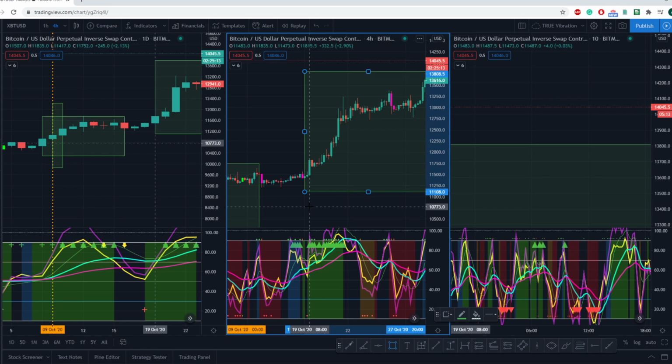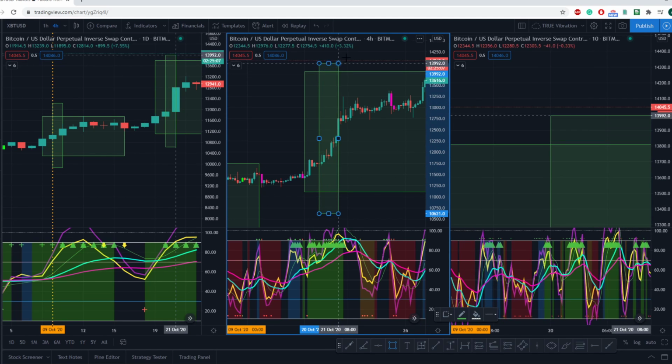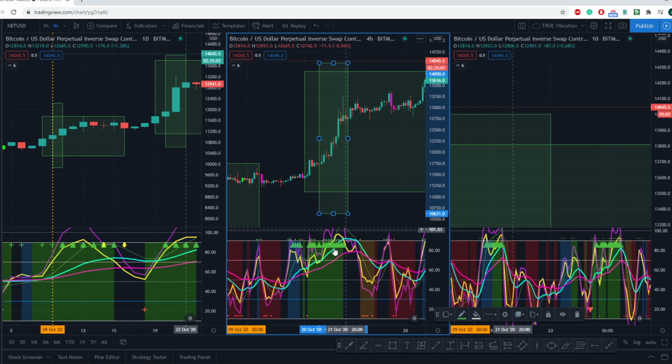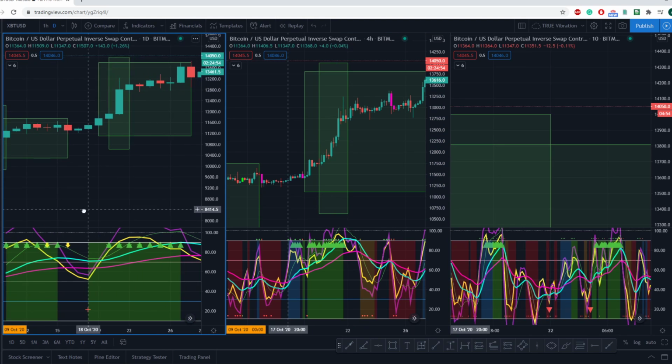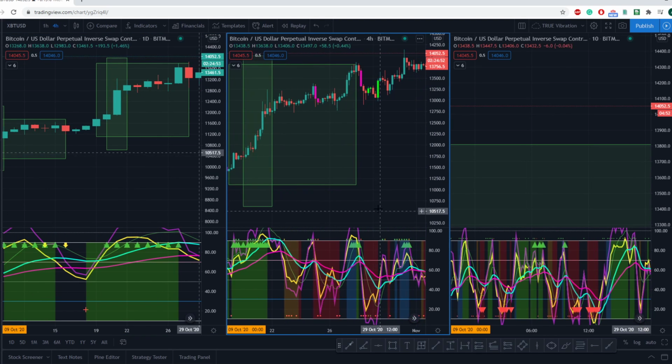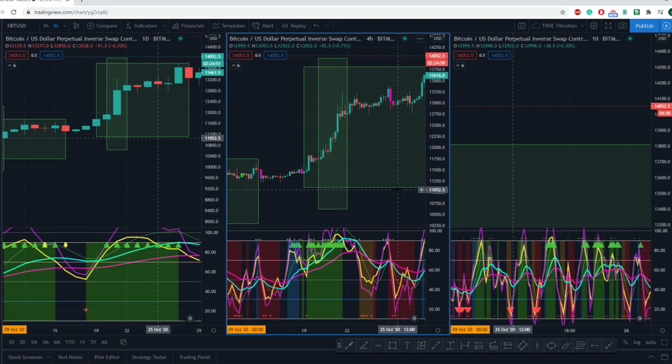And I do want to go to the next day, as I mentioned. So we went green there on the daily. I'm going to go right there. Only this is the part I'm looking at. Green. And then when I lost it, went black. So that lost that trend on the 4 hour, right? So you can see that it still continued on the daily. So we'll see if it came back. It did not. So that's fine. That's the only area I'm looking at.